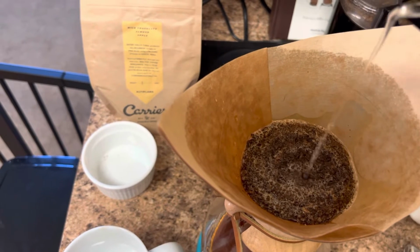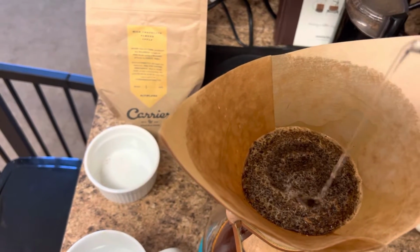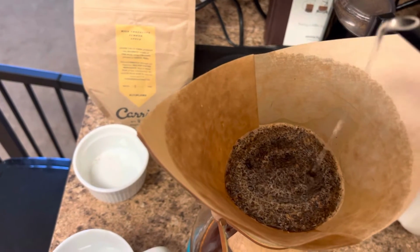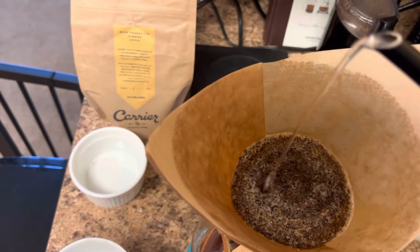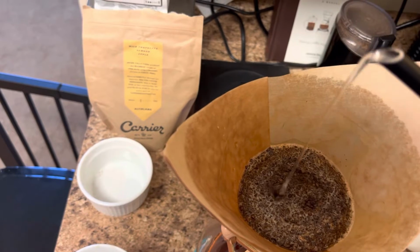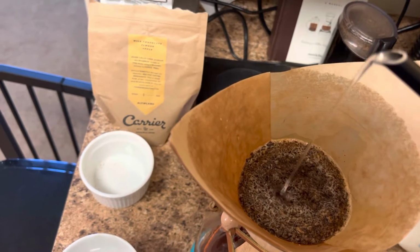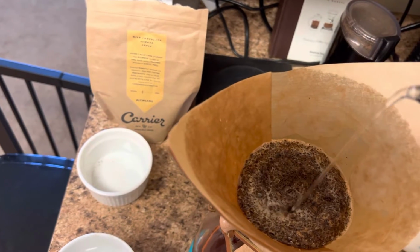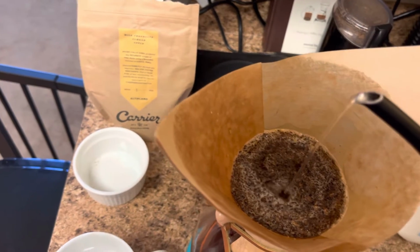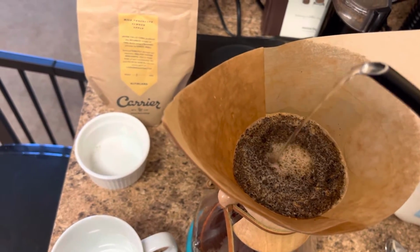You want to be trying to walk the line of using all of the grounds that you prepared, but avoiding the edges of the bed. The more that you pour around the edge leads to water just running down the edge, running down the filter itself and not extracting from the coffee. So you want everything to be wet. You're going to focus most of your pouring in the center with these tiny little circles in the center.